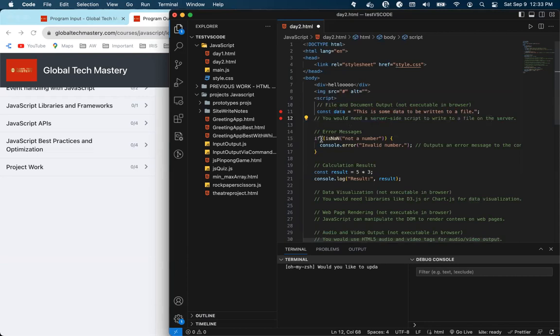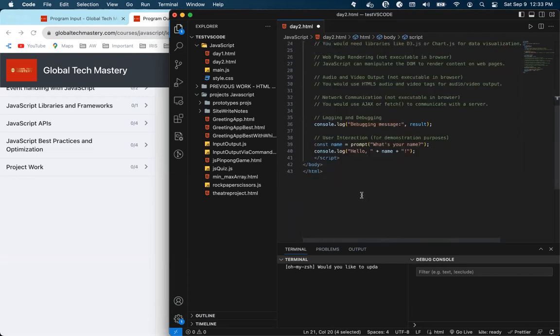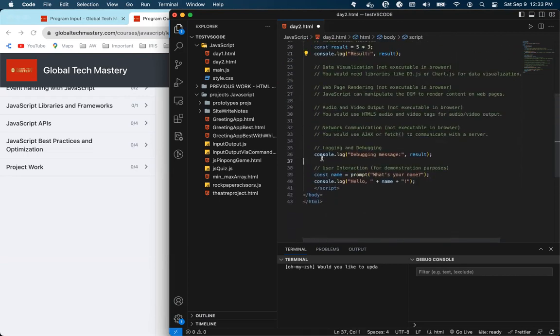And if this is not a number, console that, it's an error message. You can also throw an error using this. This is another variable to store the number 15, the expression of that, and the result. So different outputs, right? It's just debugging, results.